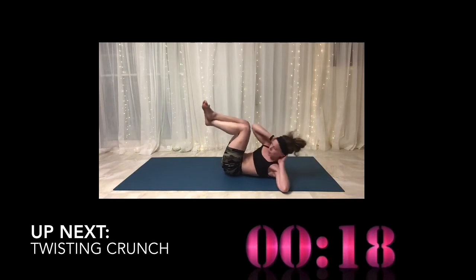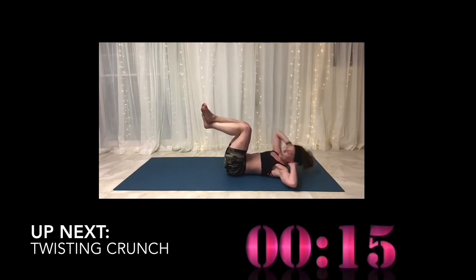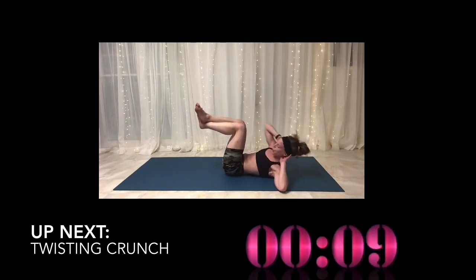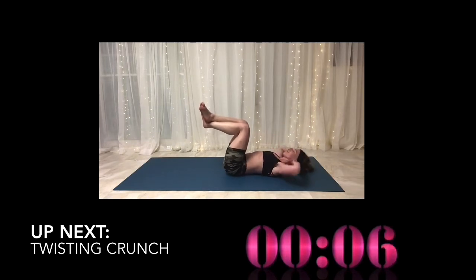Nice job. Final exercise, round one. We're doing a twisting crunch. So squeezing your abs, bringing your elbow to your opposite knee. Focusing here on getting the shoulder blades off of the ground.